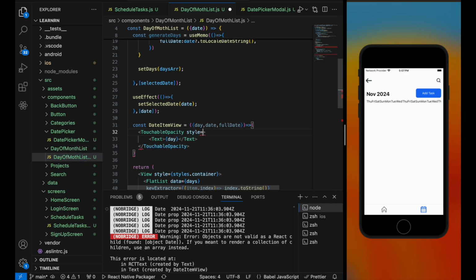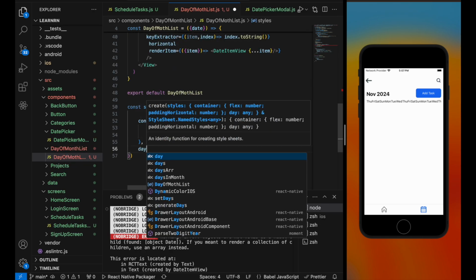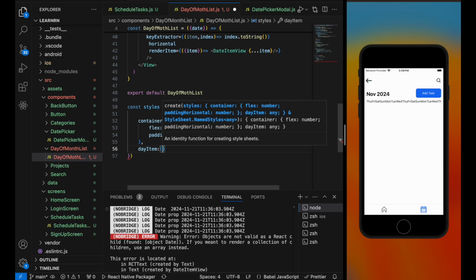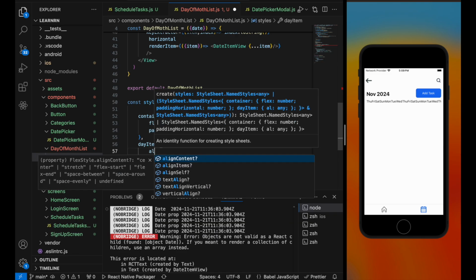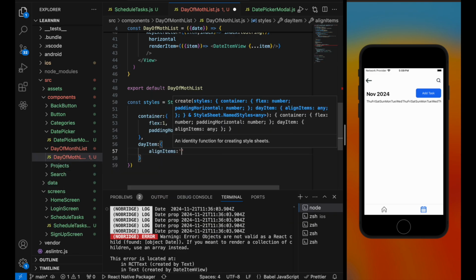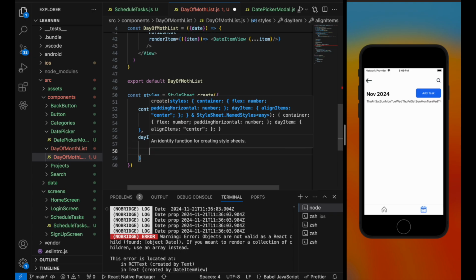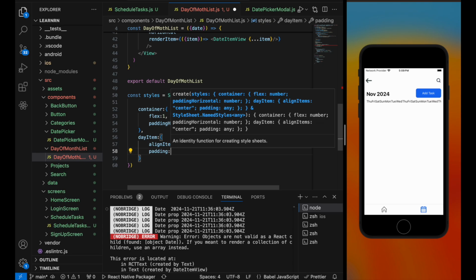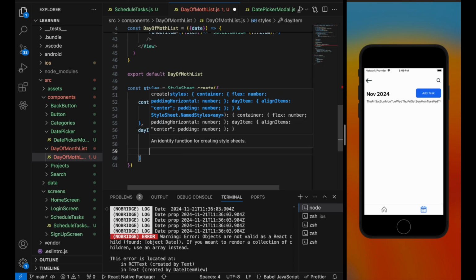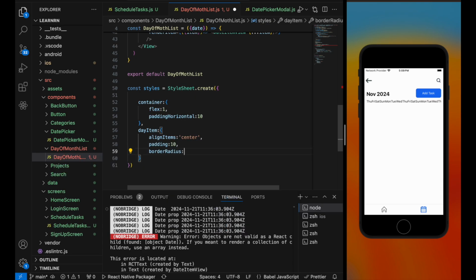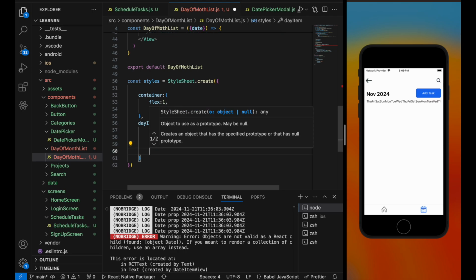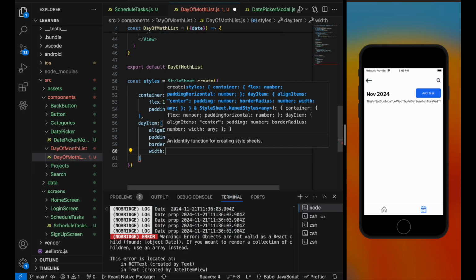Here we put the style. Let's put the item style, alignItems center, and we'll put some padding, border radius, and let's have some width.